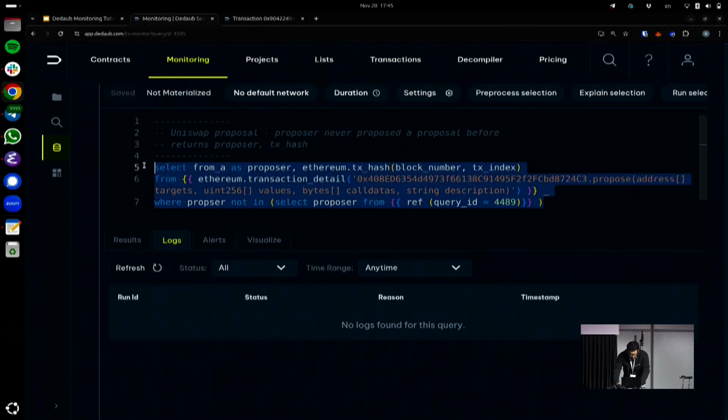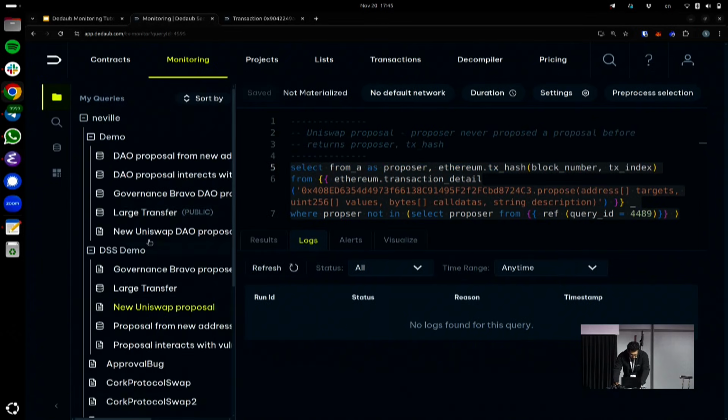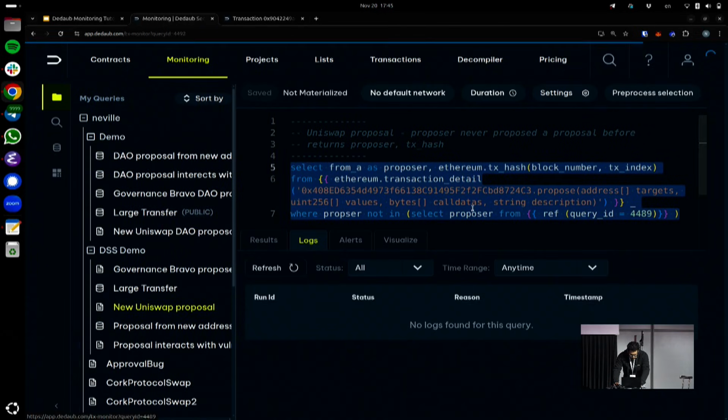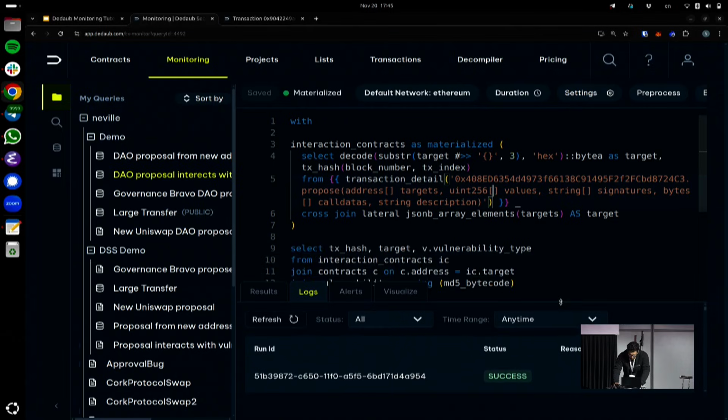It's a slightly longer query, but I think we have time to do it. So I'll just copy this, and I'll go back to files over here. I actually already had prepared the query in advance.